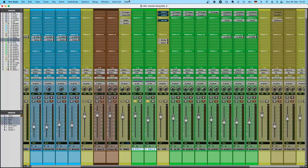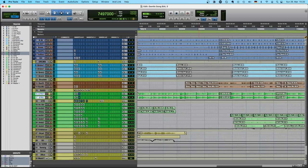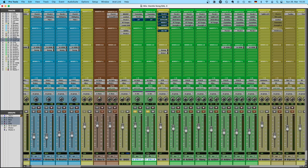So let's actually go and look at that. Let me bypass the tape machines, go to a really peaky section. Let's see what the peak meter is going to say. All right, so minus 13.6. Okay, let's check it out with the tape machine. Three. We just gained 3 dBs. And I don't know about you, I don't hear a single level difference. Check it out. Magic, right? Just gained 3 dBs of level without making it quieter.